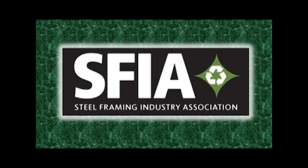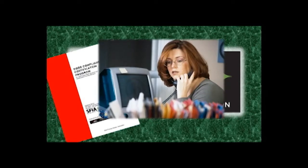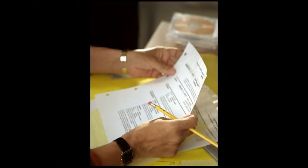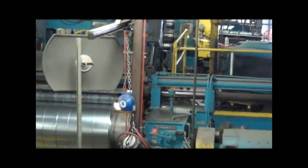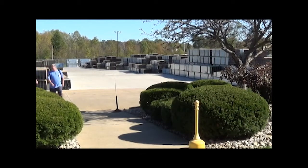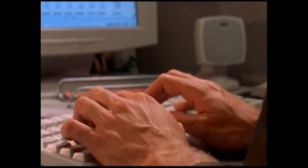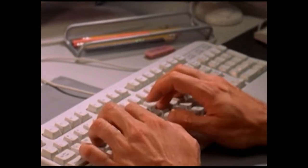The SFIA determines the program requirements, which are then verified by a third party, the program administrator, through inspections and samplings. The administrator begins by reviewing your product and your documented manufacturing practices, then an inspection is scheduled to verify your documented processes and procedures. During the application process, you are asked to provide the administrator with your normal business hours, including any holiday and planned closings, to avoid an auditor showing up to a closed facility. Additional changes or emergency closings should be promptly communicated to the program administrator in order to avoid additional charges.